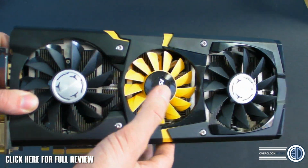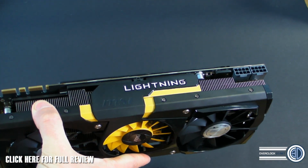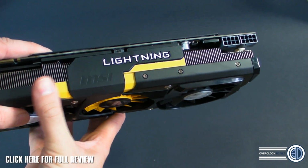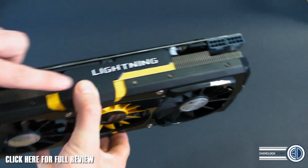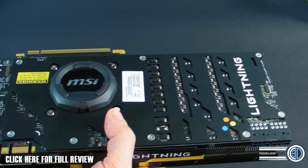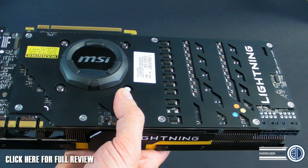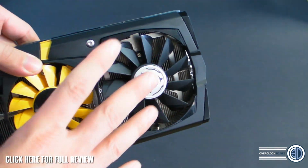Something I will say straight off the bat is, considering it's their black and yellow overclocking line, I don't think there's enough yellow on it. The fan you can't really see, and I do feel like these yellow bits needed to go all the way down the PCB, and there's nothing yellow on the back. In fact, these LEDs, as I will show you in a minute, all light up blue, so it does get kind of confusing. Now, one thing I will say, right, so we've got the 3 fans.